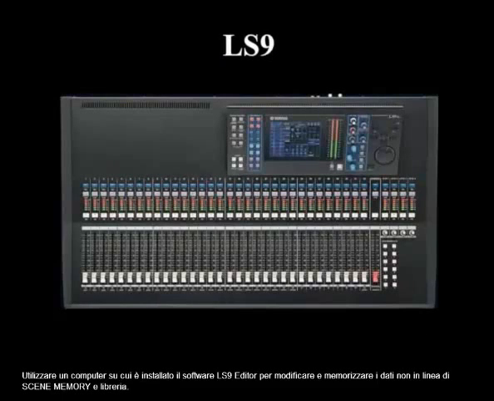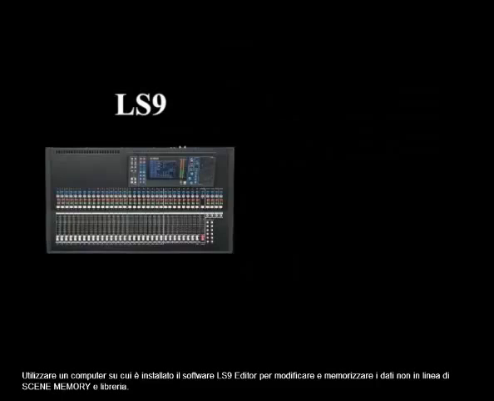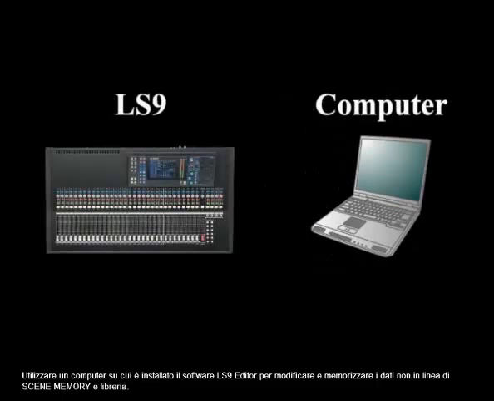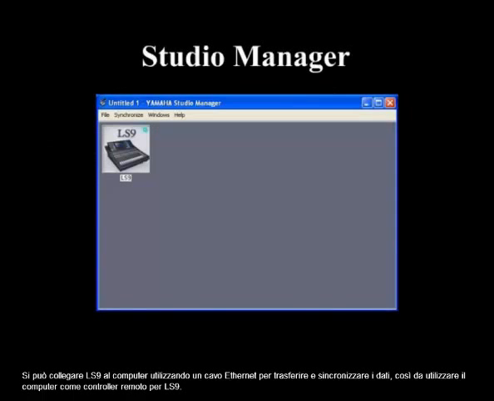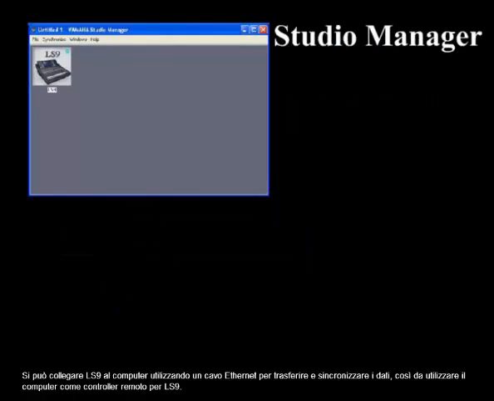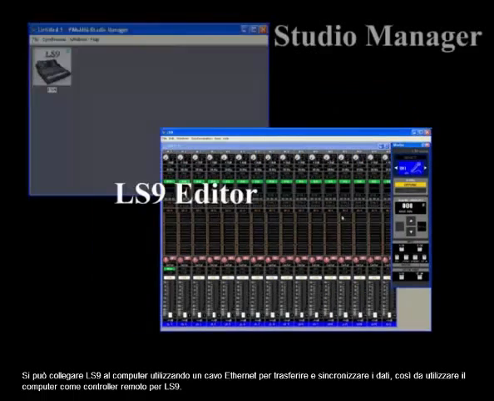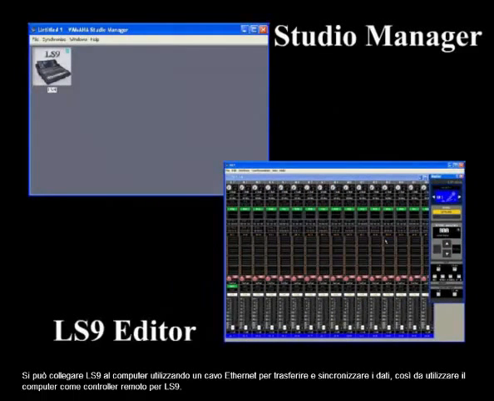Using a computer on which the LS9 editor software has been installed, you can edit and store LS9 scene memory and library data offline. The LS9 can be connected to the computer via an Ethernet cable for data transfer and synchronization, allowing the computer to function as a remote controller for the LS9.